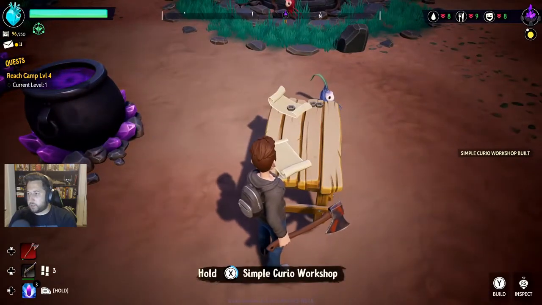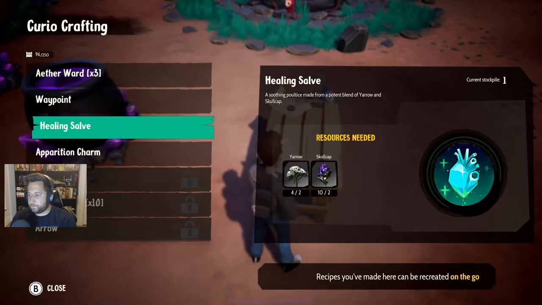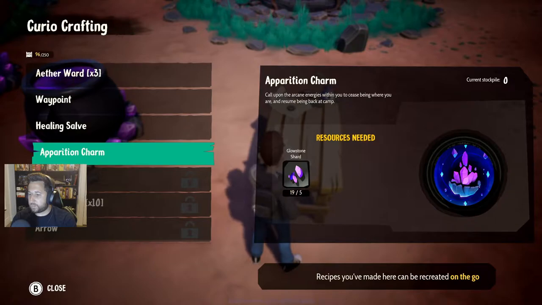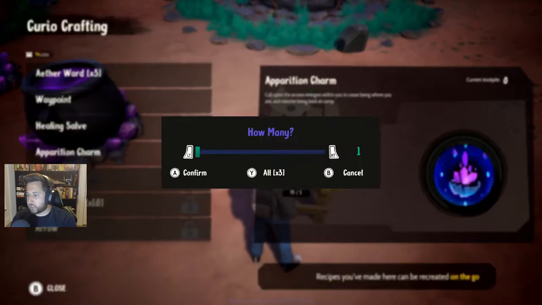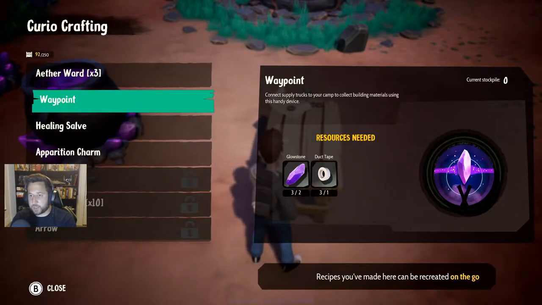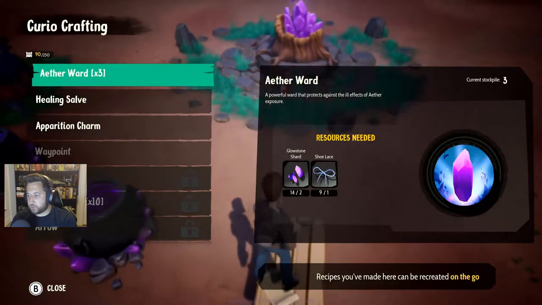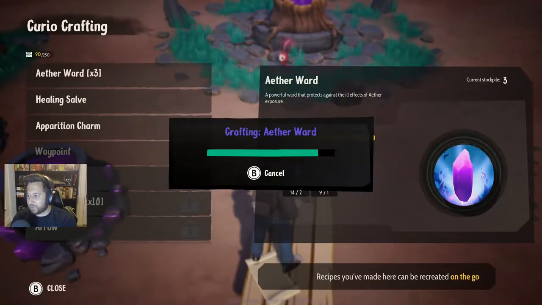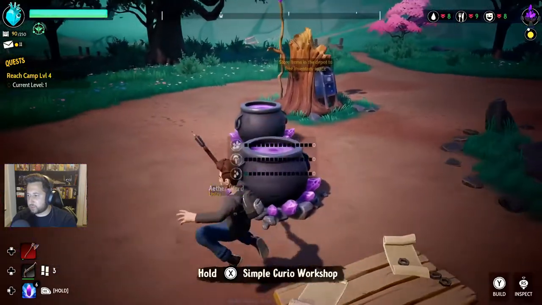All right, so this is a good thing to have on the go, obviously. So we'll just build one. So next time we can come back to camp immediately. We'll build another waypoint. We'll build it up to the lighthouse, so we don't have to deal with that again. And because we can, we might as well get some more aether wards.